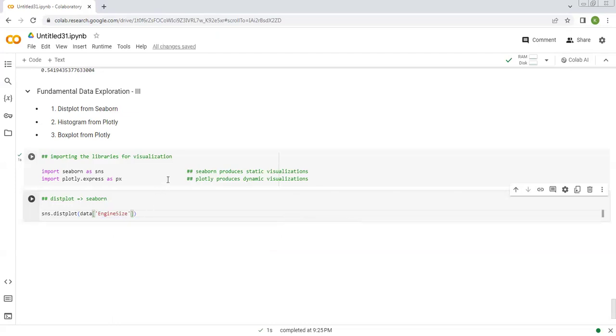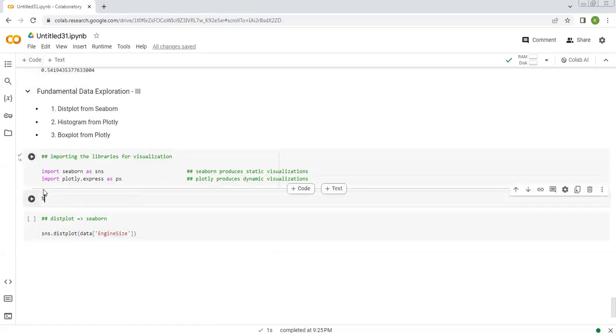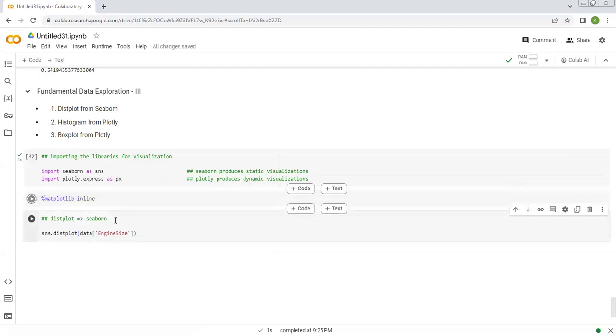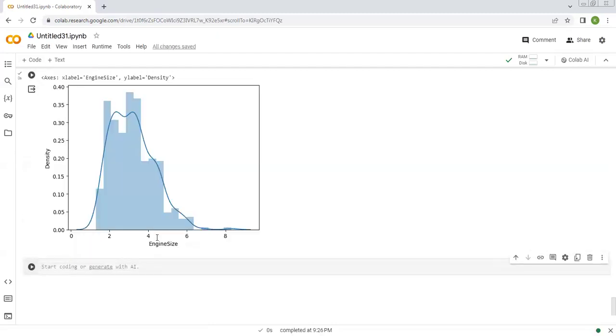I also have to give the next step, %matplotlib inline, so that we can get the output right in the same cell. It will give you the distribution that it follows. So you can see the distribution and get a first-hand understanding of the kind of data we have.